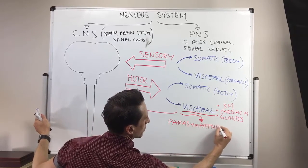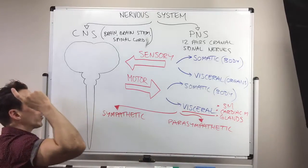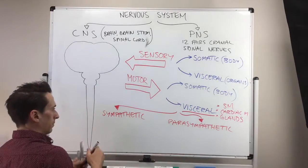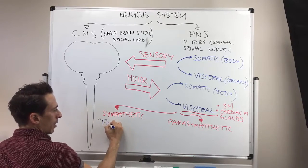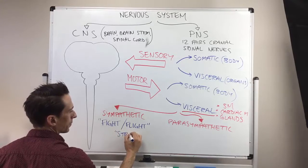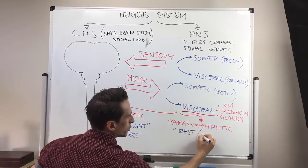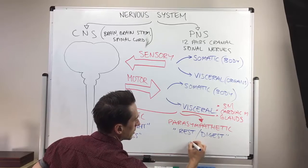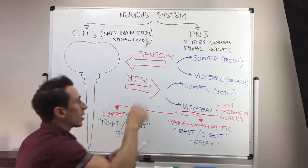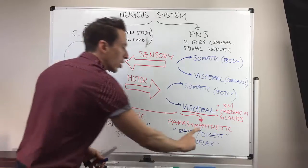Now when we look at the sympathetic division and parasympathetic division, we already know that they control smooth muscle, cardiac muscle and glands. Why do we have two divisions? Because they're the flip side of a coin — they tell them to do pretty much opposing functions. The sympathetic nervous system gets activated in times of fight or flight — pretty much stress — so I like to think of it as the stress system. The parasympathetic nervous system gets activated when we're resting or digesting, so I like to think of this as the relaxation system. Stress and relaxation are the opposite of each other, and basically these two are as well. They innervate muscles and glands and tell them to do things depending on whether you're in a stress situation or a relaxation situation.